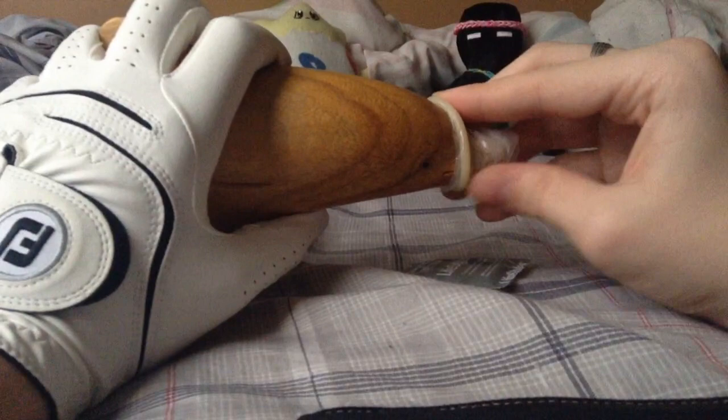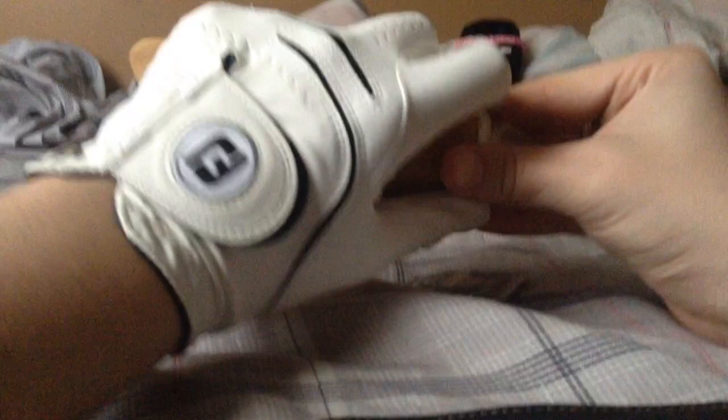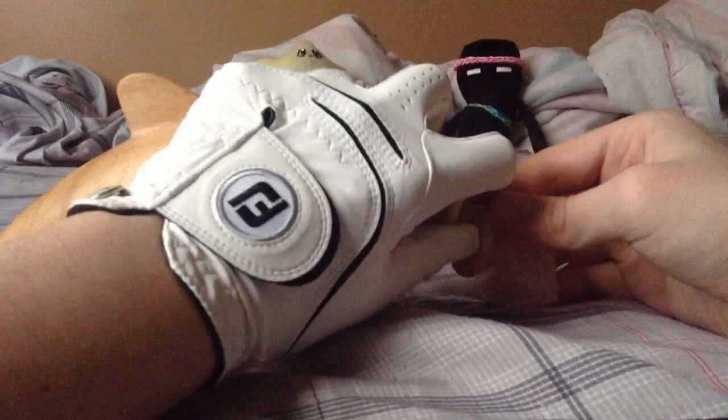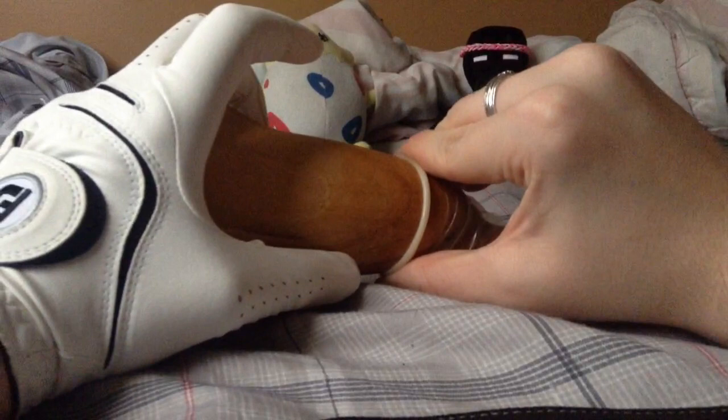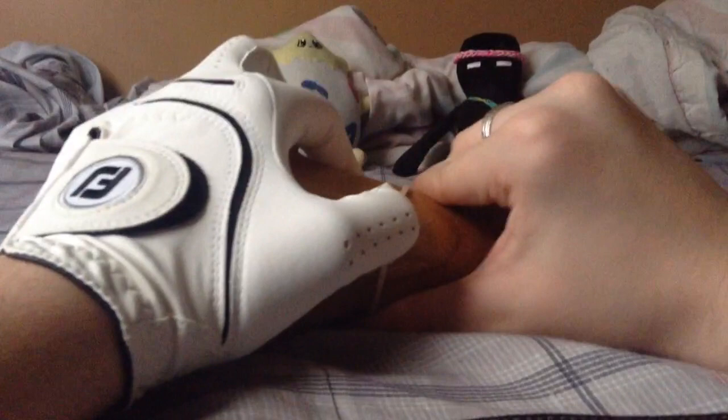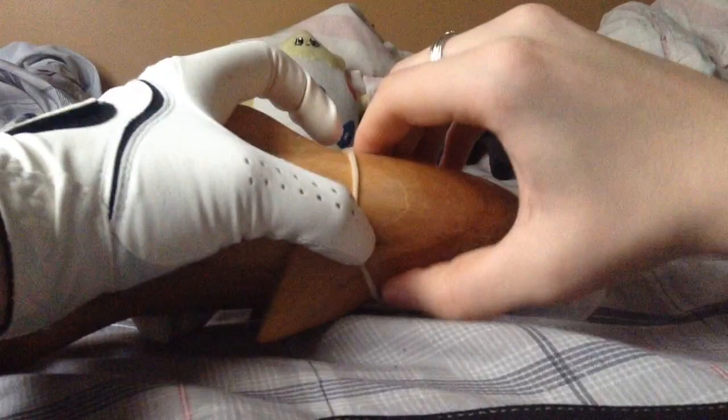The problem with Dalton is he's kind of a grower and not a shower. So it's going to be kind of hard here. Son of a bitch, Dalton, you're huge! Dalton's kind of big — let's be honest here, he's pretty big. Watch out, because he will destroy that womb. Son of a bitch, Dalton, you're fucking huge! There you go. Come on, Dalton. Now you may notice that he kind of has wings there.